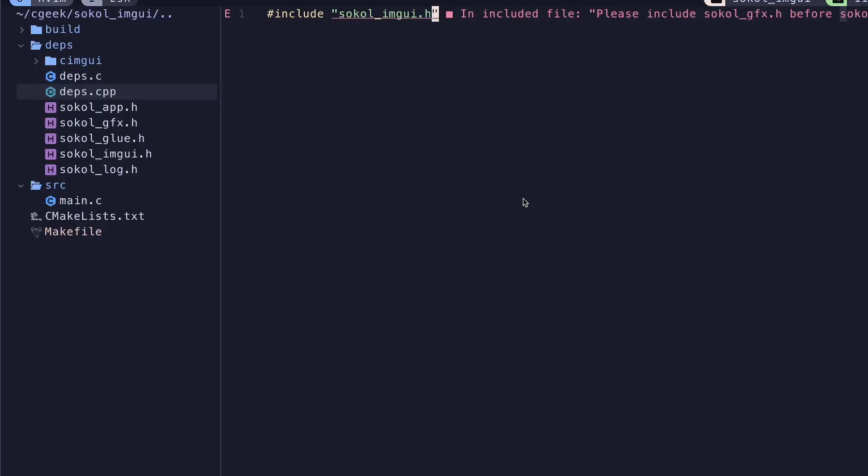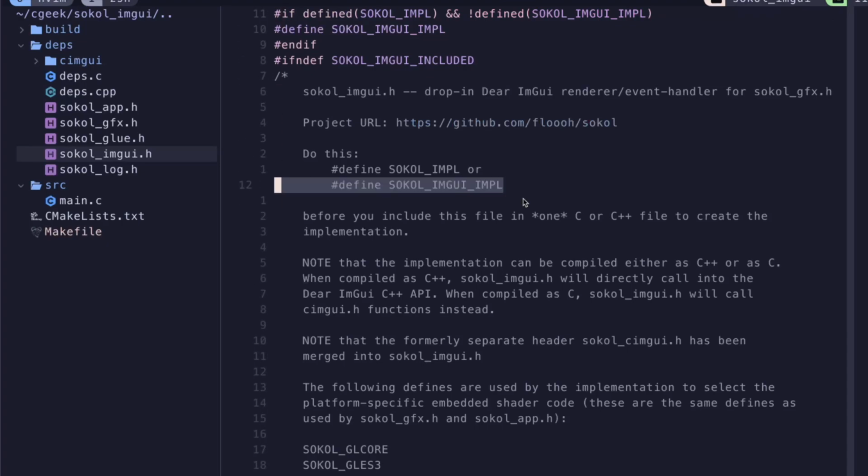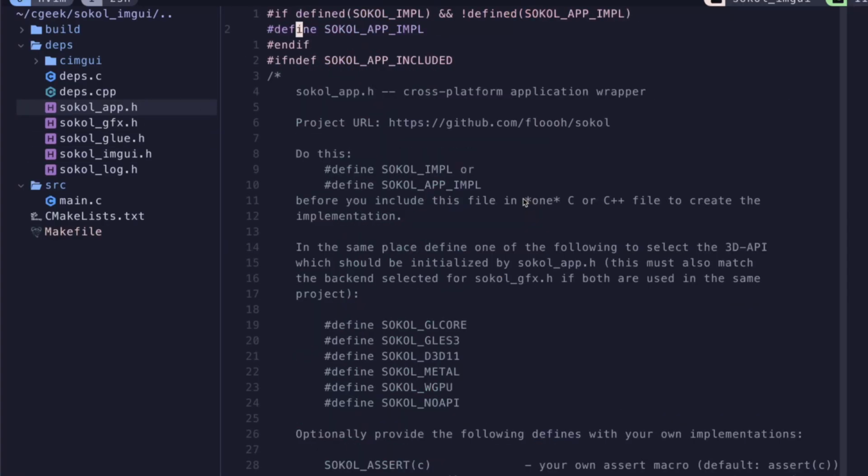And yes, what it's telling me is that I need to include this definition. So out of these definitions, this one's basically the general one. You just include this one, and that says implementation for all of them, or you'd have the implementation for the specific Sokol. That's a pattern that you'll see across all the Sokol apps. You see here's Sokol, just general Sokol implementation, or Sokol for that specific app.